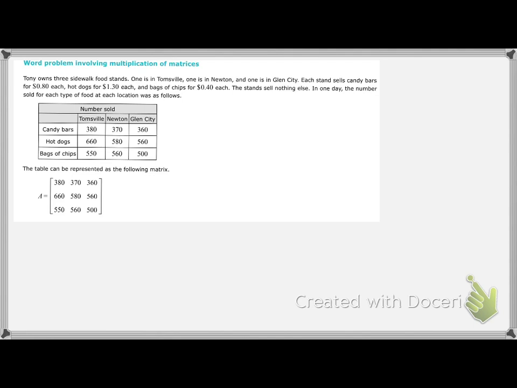In this video, we're going to look at matrices in context. And this will give you a better sense for why multiplication works the way it does and how it yields a meaningful result with matrices. In order to have an idea of what's going on here, I suggest that you pause the video now, read the problem, and then come back and listen to what I'm going to say about it.